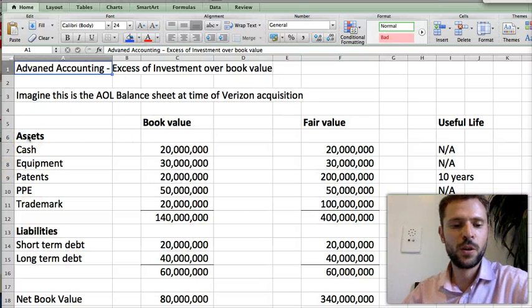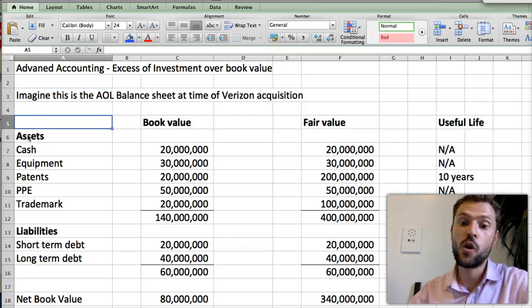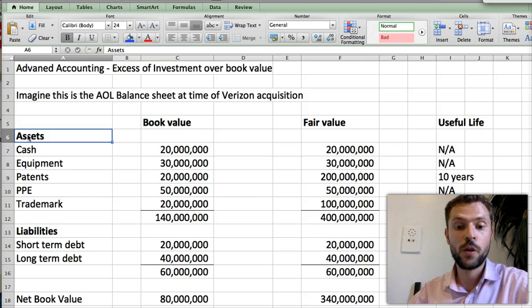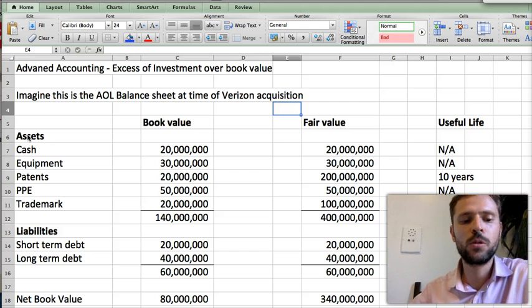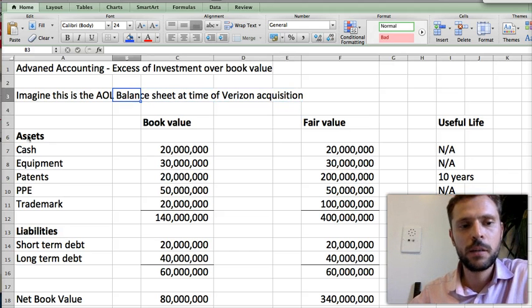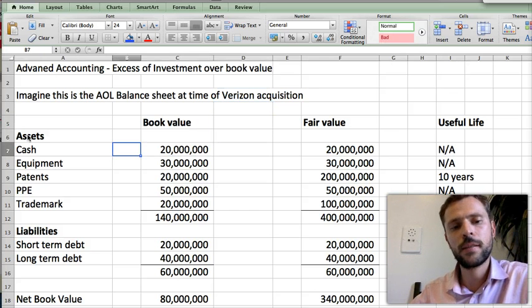Hi everyone, I wanted to go over the amortization of the investment value over cost and what that represents. And what I wanted to do is discuss a quick example I prepared here. This is, for example, continuing to talk about what we'll do as a case study, with Verizon acquiring AOL.